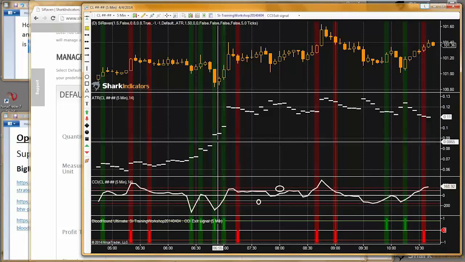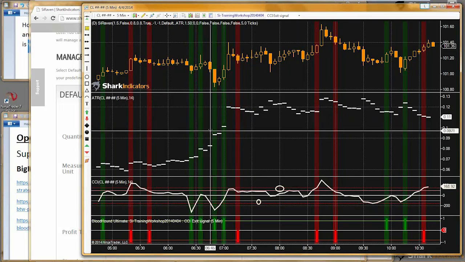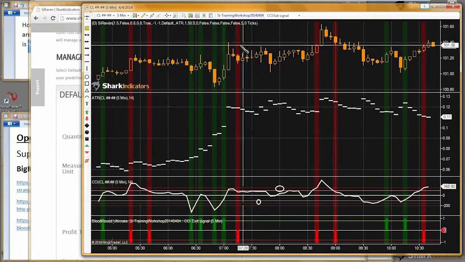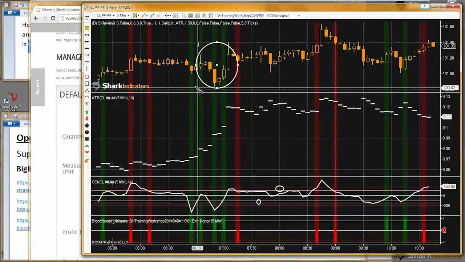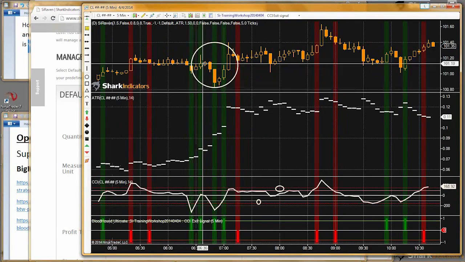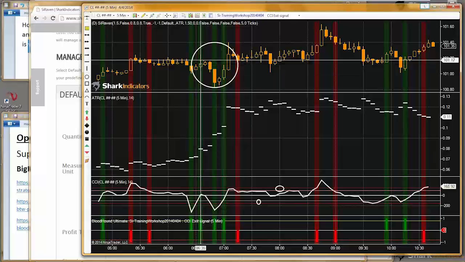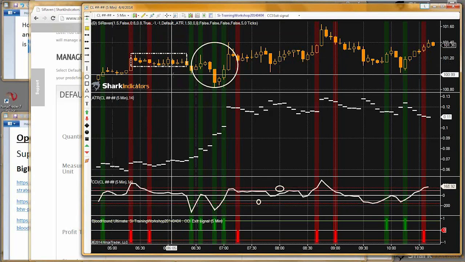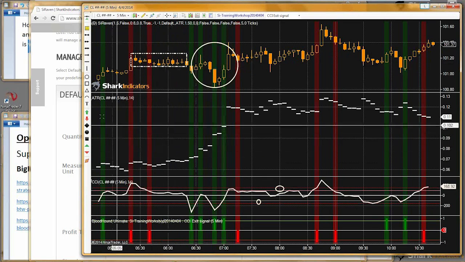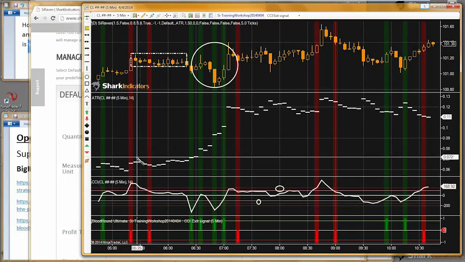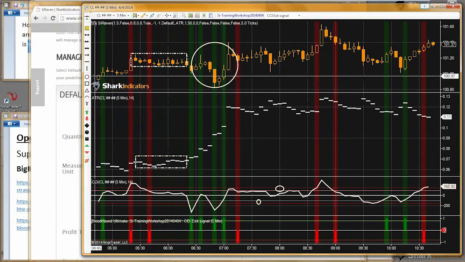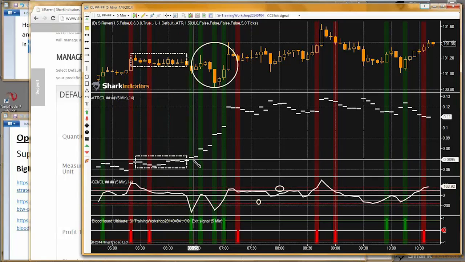I'm using a 14 period. So let's use this area here as an example. We can see right in here there's a little bit more volatility, the bars are ranging a little more, as opposed to this area where the bars are really kind of range bound. And we can see that is reflected in the ATR's value.